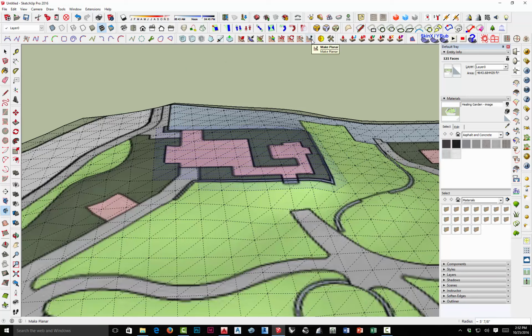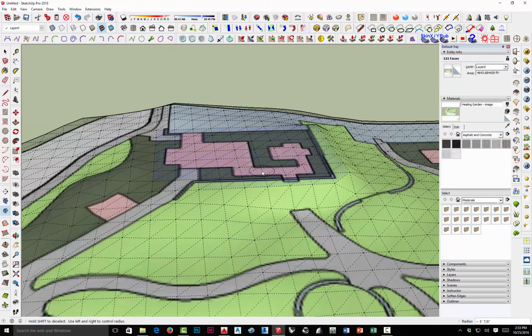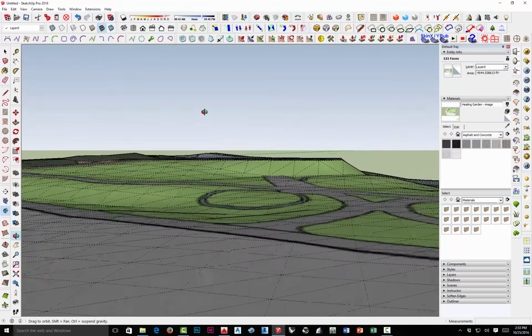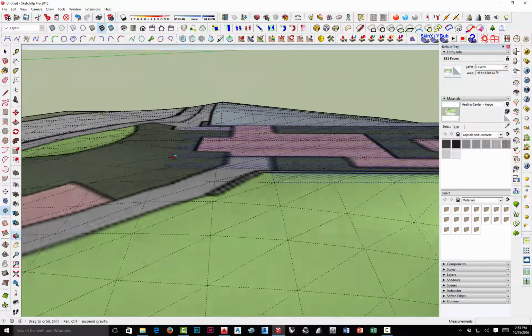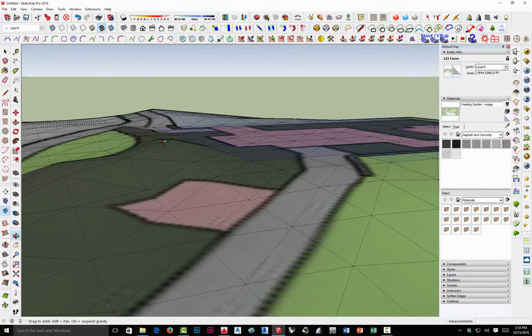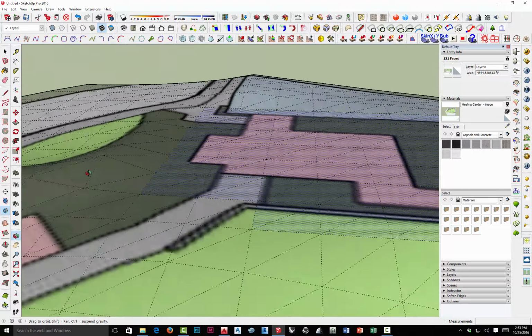And that's what Artisan's Make Planar tool is for. I click on that. And if I choose best, it will kind of take an average of all the elevations that are in there. But since this drops off a lot, it's going to end up creating a really strong slope. In this case, I'm just going to choose XY, which is a horizontal plane. And you'll see that it just created a perfectly level horizontal plane there. And I may have some other adjustments to do down here, which I will do in a little bit. But right now, that looks pretty good.